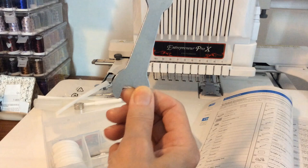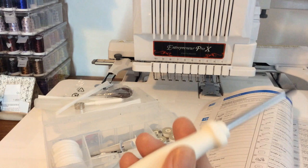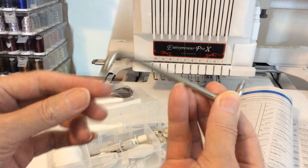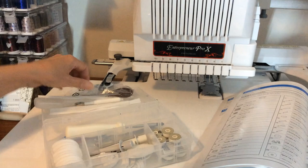Other pieces include a big wrench used to set the screws on the legs of the machine in case it's not on a level surface. My machine sits on a Koala cabinet, so it's on a very sturdy surface. There's also a screwdriver that fits those bolts, and a funny-looking screwdriver with a Phillips on one side and a standard on the other — this is used to take the stitch plate out when cleaning the machine.